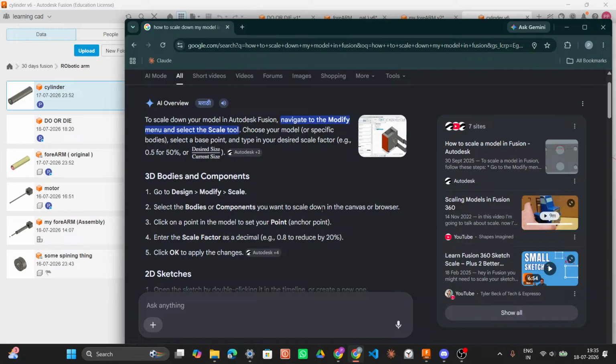Select bodies or components you want to scale, or browse in the canvas. Click on a point in the model to set your anchor point. Enter the scale factor, the decimal.